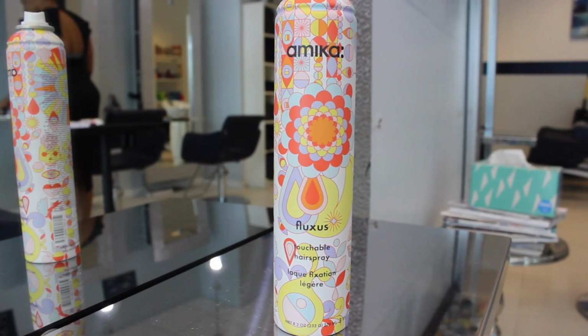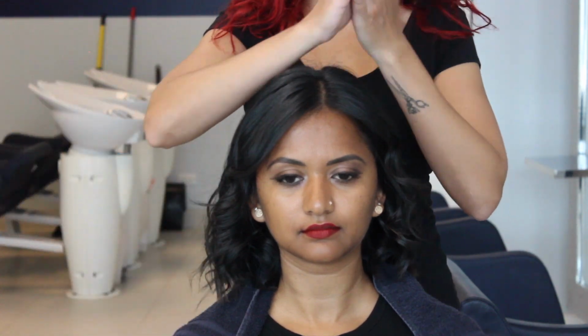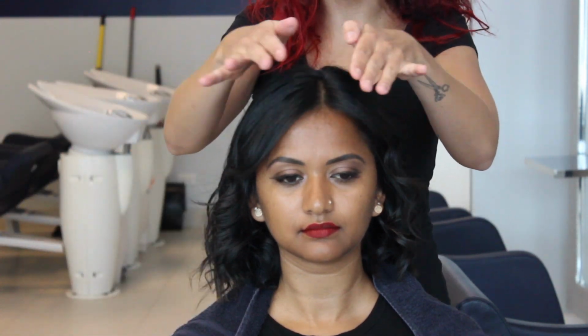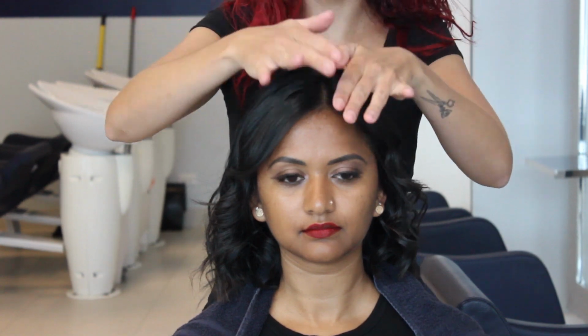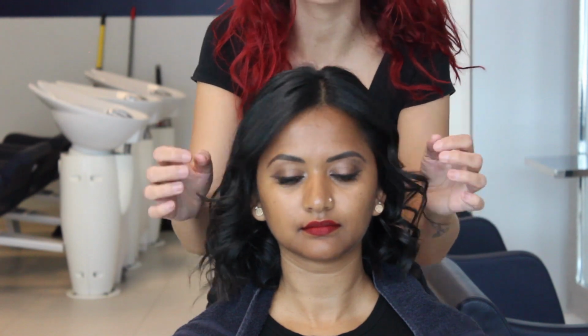And then let's go ahead and finish it off with a little bit of our Flux's Untouchable spray. Just gonna put a tiny bit on my hand. Don't really like to use a lot of hairspray for most times. And then just pat down those little flyaways. We don't really want to flatten our style because we just gave her some beautiful volume. We're just gonna control those little flyaways.